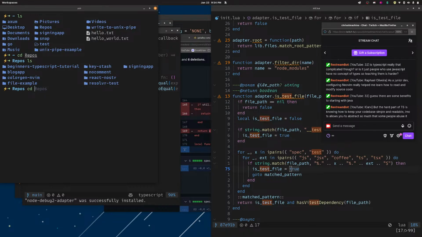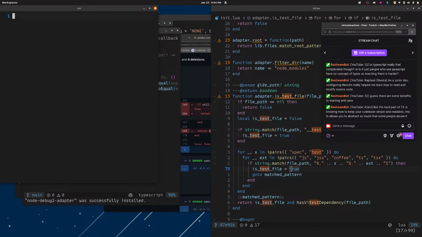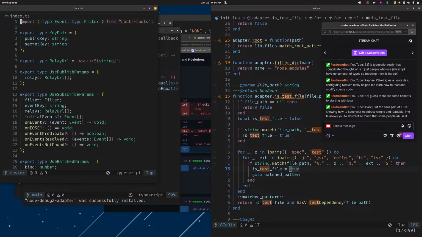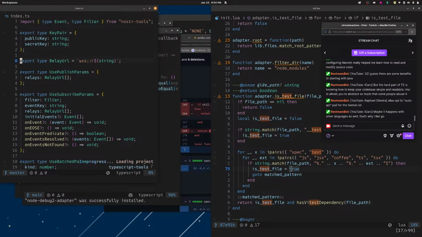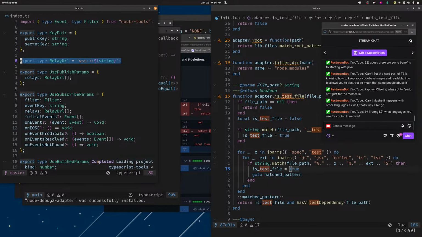So if I go to React Nostr, source, types, index, you can do things like requiring that it start with WSS and then a string. I really like that ability. That was one thing I learned from TypeScript that I really enjoy.